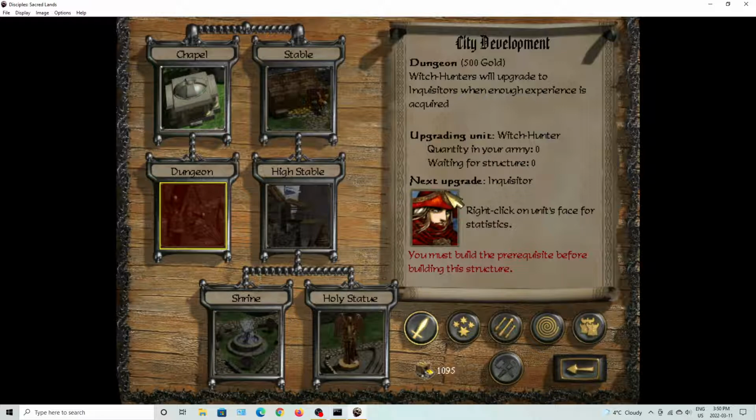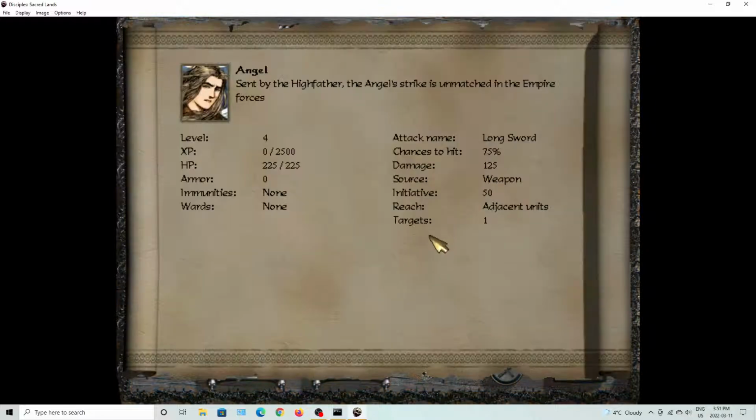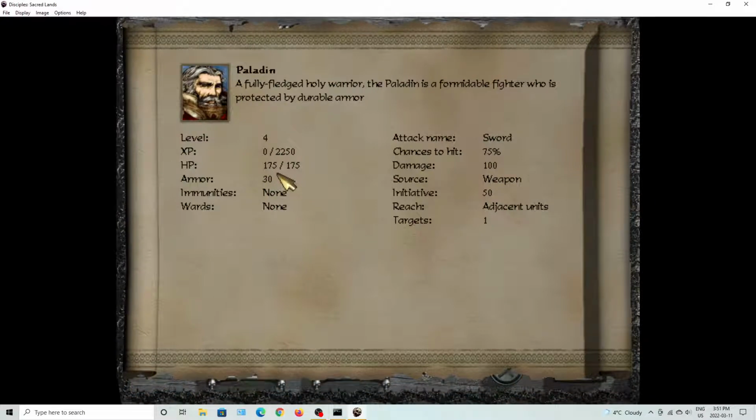We'll show him off. And by the way, we have access to the Paladin, the Angel over here, which is our Venerable Warrior, a separate unit. He does 125 damage, 50 initiative here. Very tanky, I guess, with 225 HP. Then there's the Paladin. He has a lot less HP, but he has armor to make up for his deficiency. And he has 100 damage, which is not bad.